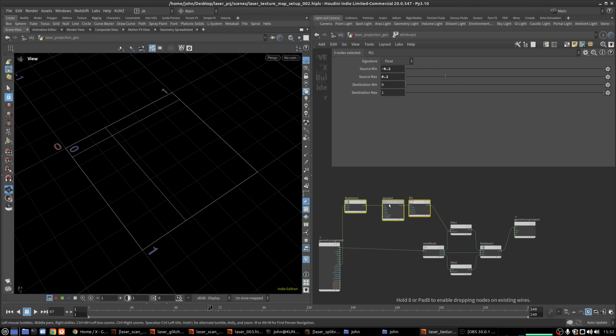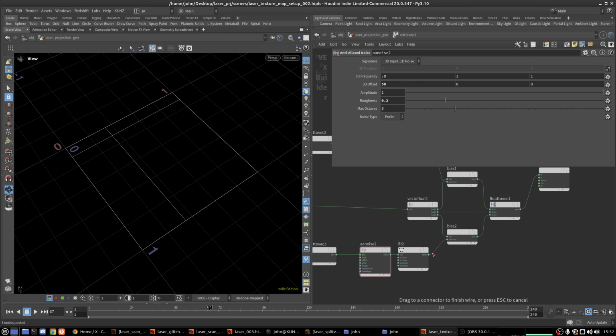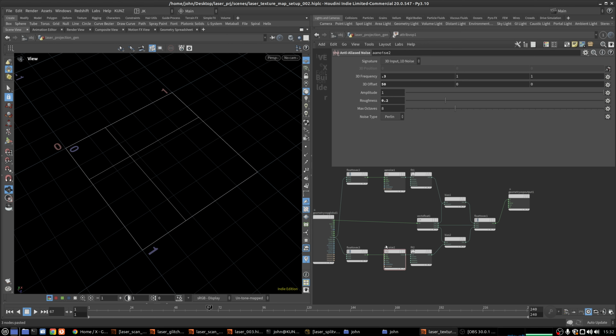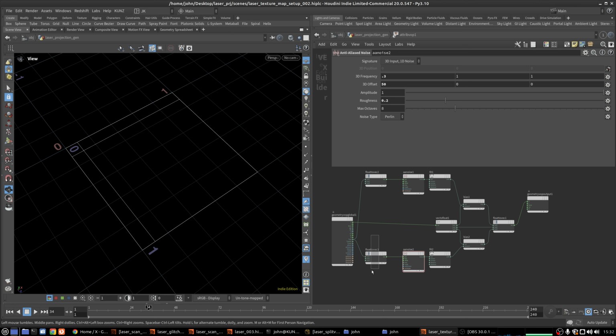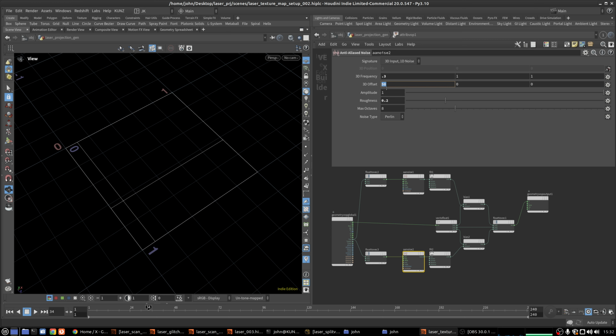So that's pretty cool. I'm gonna just move this over, copy and paste it, and plug it down there into the other bias for the Z component. And right now these are giving us the same value. The noises are generating the same value because they have the same inputs. So we're always gonna have something that's just diagonal like that. But if you change these components here to just some random numbers, or you could as well change this offset here or any of these offsets, then these will have their own independent, unique motions. You can see they separate and they're both kind of doing their own thing.